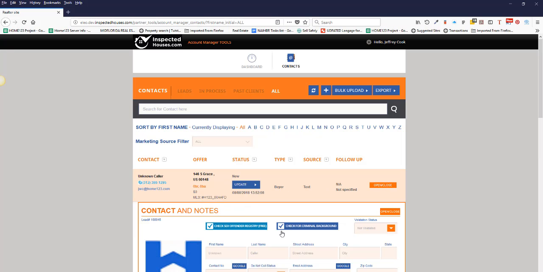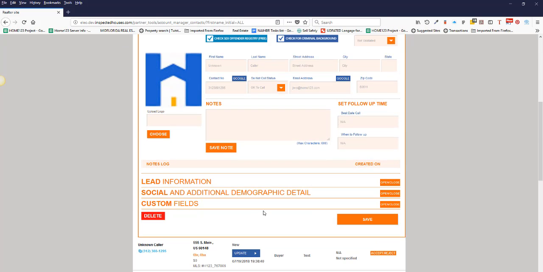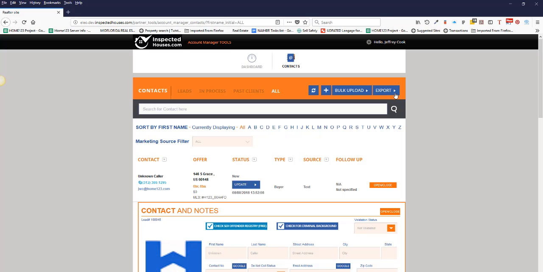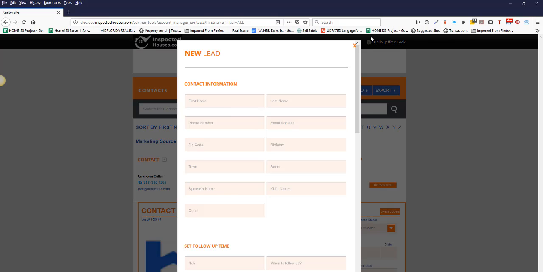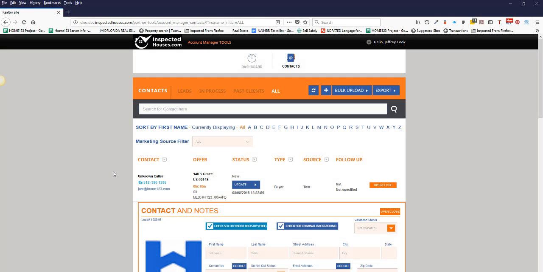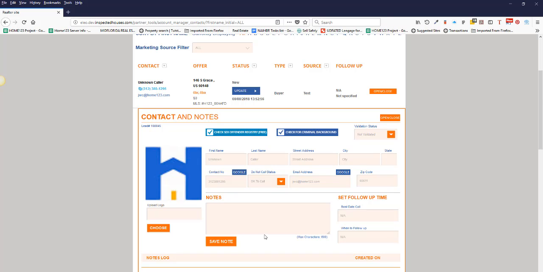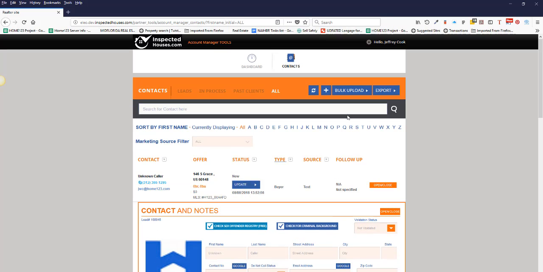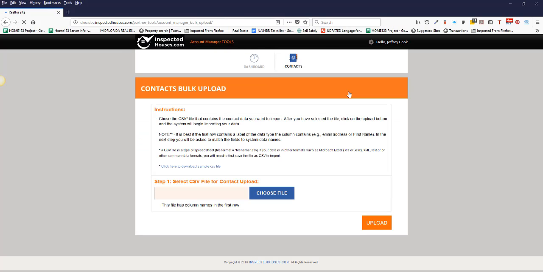Okay. All right. The other thing the realtors can do in here is, if they want to, they can also bulk upload or export the leads if they're using other CRMs. So where you'd use this is we can go ahead and add a lead manually by clicking the plus button, and we just put the information in. And the reason they might want to do that is because if you want to figure out some of the social and demographic data, or you want to check against the registry and things, it allows you to put it within the system. You can do this as a bulk upload as well.